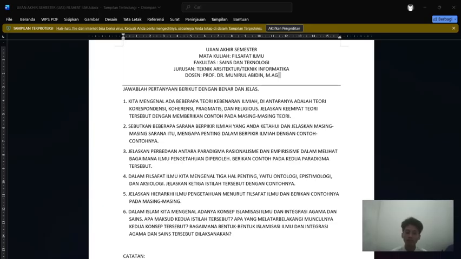Question number 6. In Islam, we know the concept of Islamization of knowledge and integration of religion and science. What do these terms mean? What are their backgrounds and how are they implemented? Islamization of knowledge means re-examining modern knowledge in the light of Islamic worldview and values, so that concepts and methods do not contradict core beliefs such as Tawhid, human dignity, and moral responsibility.